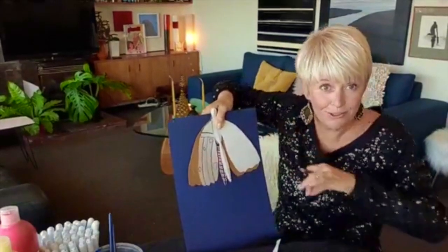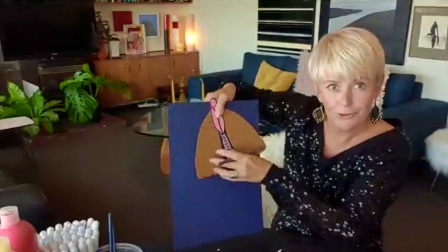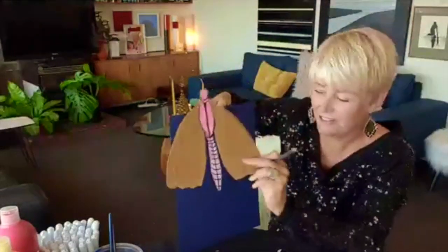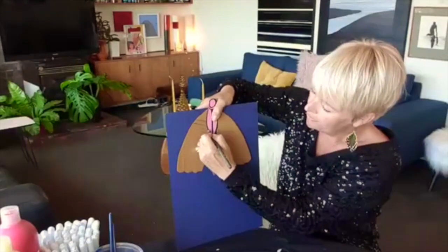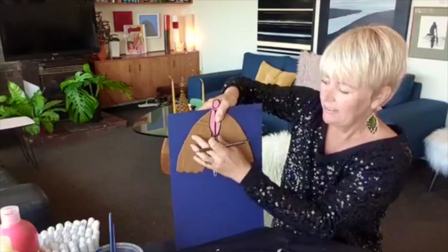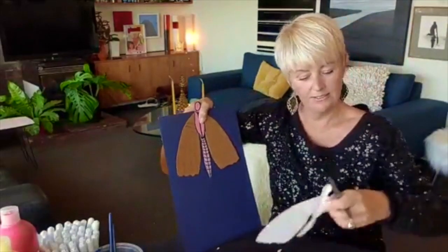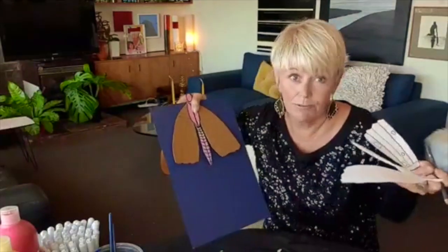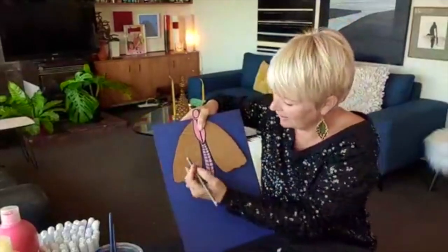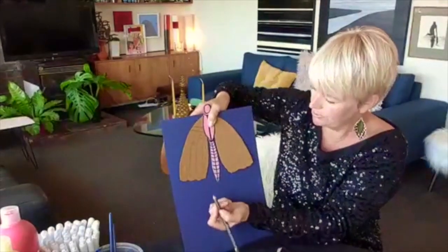It will be much easier when you're working down on a table. You can see the little indentations in the cardboard, so you can easily draw over those lines. That means you can draw the design on paper, rub it out if needed, make changes, and when you're happy you can put the final design onto your cardboard. If you have felt pens, it's best to go over those felt pen lines with pencil — you'll see why in a minute.